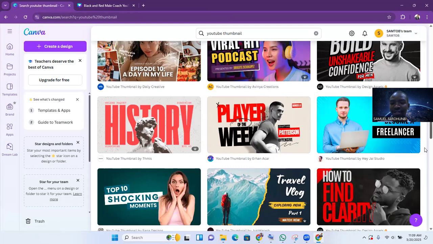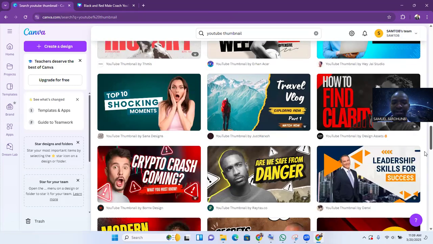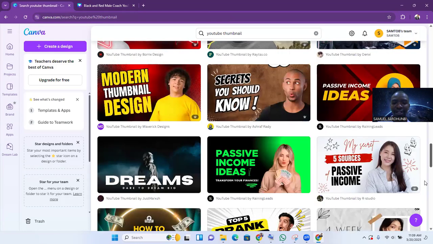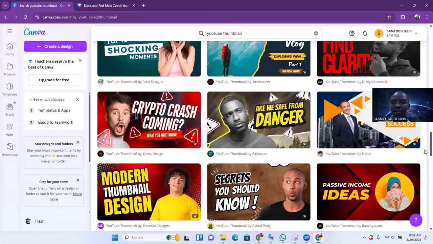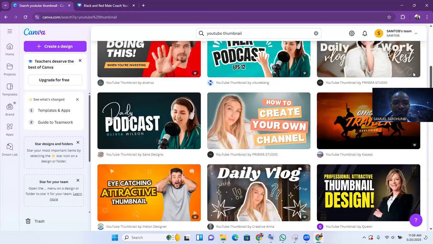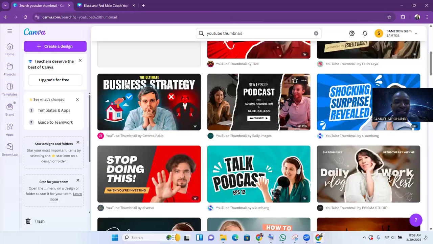So this is another good one, and there are several examples you can use, especially the ones that use effects like this, the ultimate business strategy. Something like this is a pro version. You will just go and snap yourself like this guy, and then you put this image and then this image. You can even change the image that is there, and it's going to actually work.